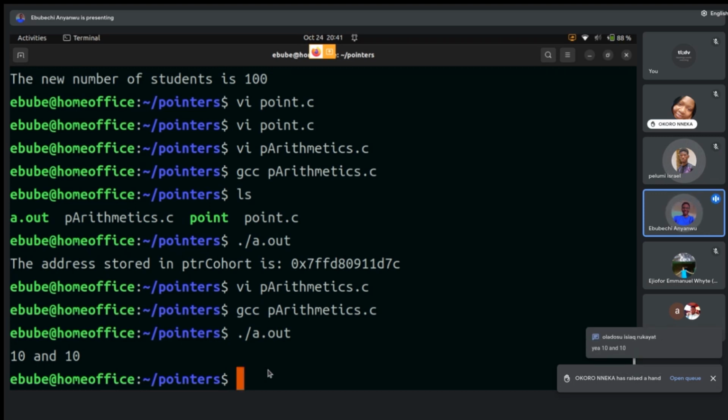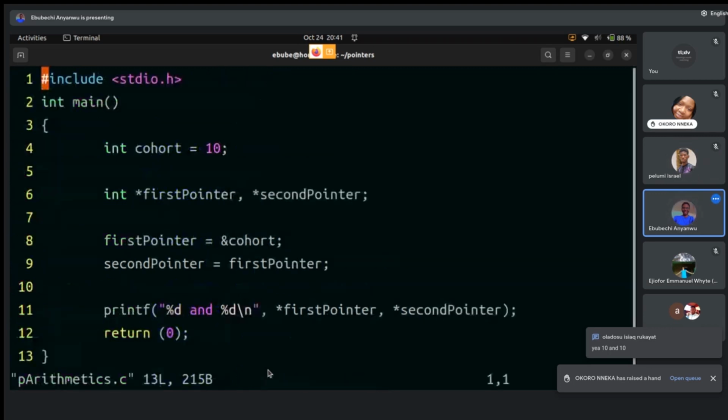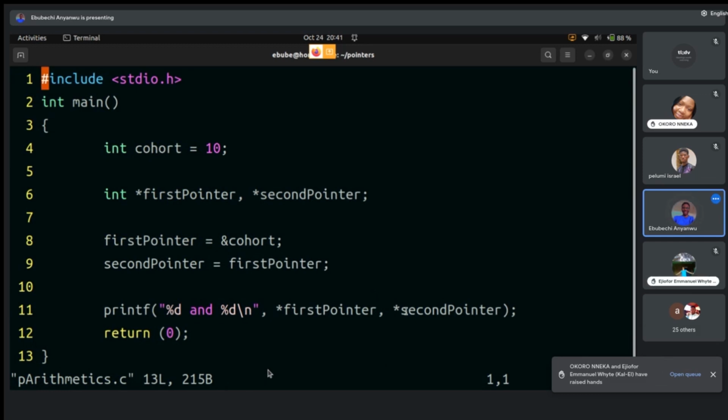All right. So now I believe that with this we have understood how the value of operator works. I'm very sure Levi is no longer confused. Ejiofor is no longer confused, right? We're now very conversant with all of this. So the next thing I want to look into is pointer arithmetic. Can we do that?